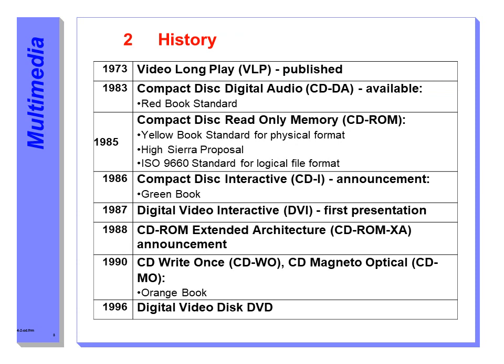Now let me go over the history of the compact disk and how it came to market. A video disk was first described in 1973 in the form of the video long play. The video disk as a read-only medium has not been commercially successful. Although a large number of different writable optical disks of different sizes and formats were marketed, around 1982–83 the compact disk digital audio was introduced.